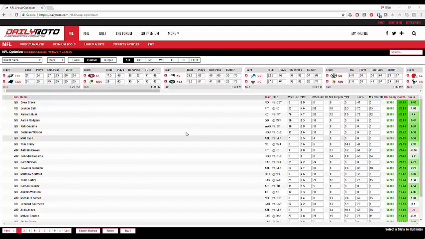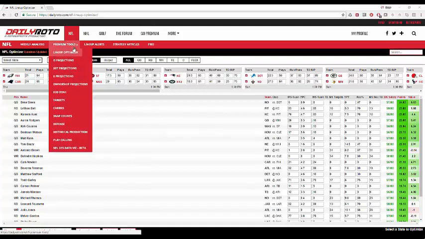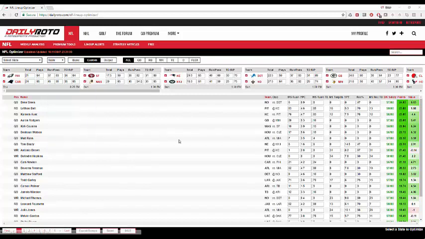This is the landing page where, if you come through our premium tools and click on lineup optimizer, you will get this page, which includes all of our projections, which are still very much customizable. You have the power of projection at your own hands, and this is where you will start in terms of being able to generate your lineups.